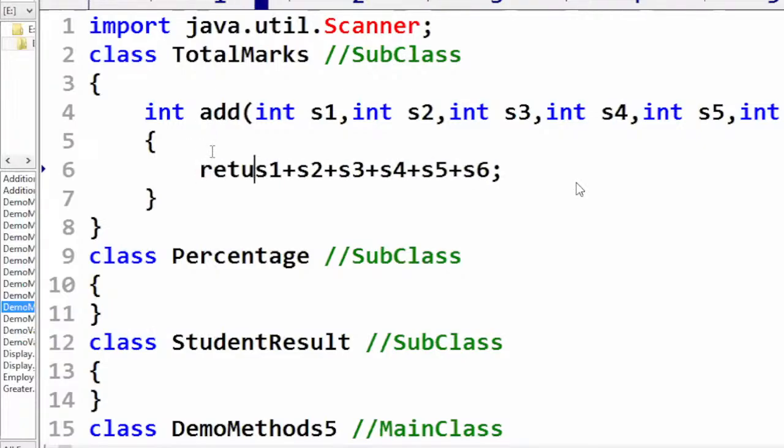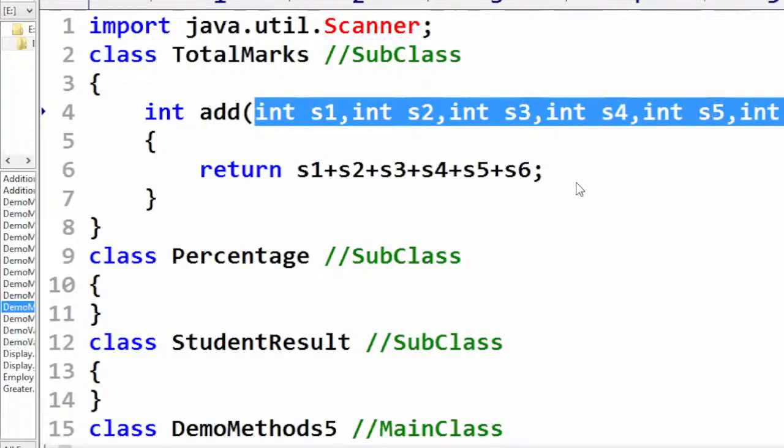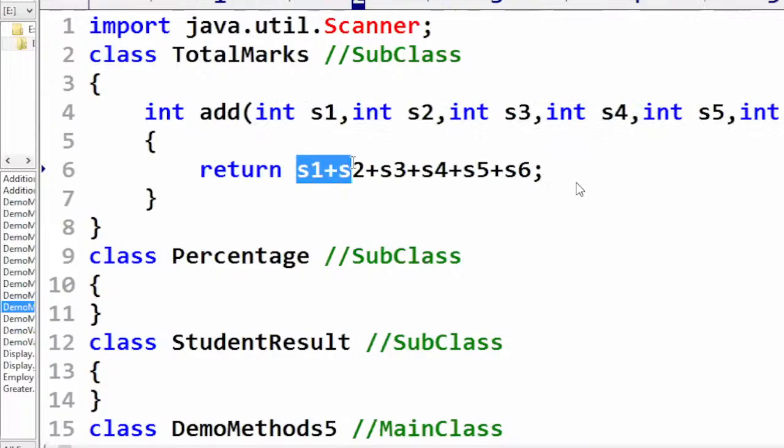Simply you can write return. Adding and returning. This practice by Saturday is nothing but whether you are able to construct one method taking 6 subjects as parameters and finding the total and returning the total.